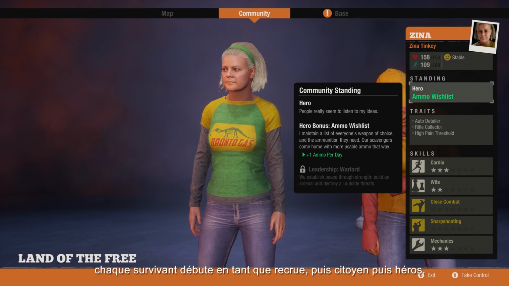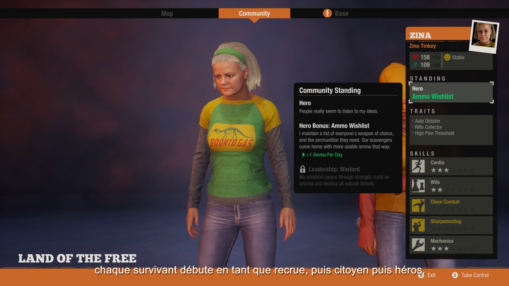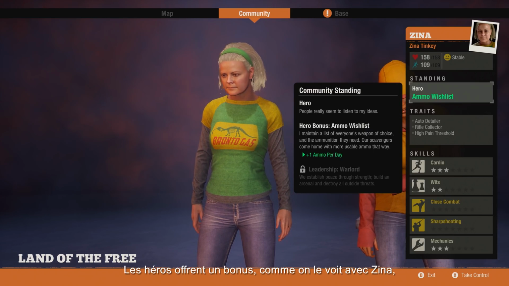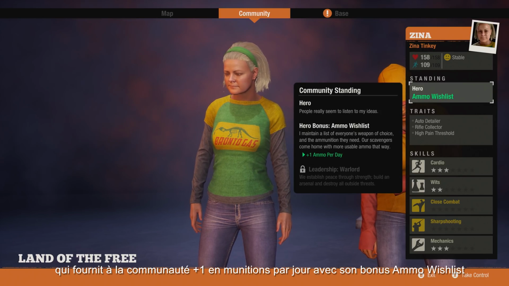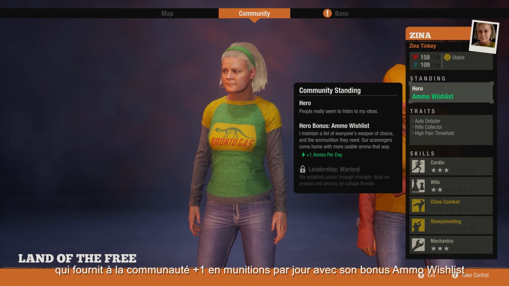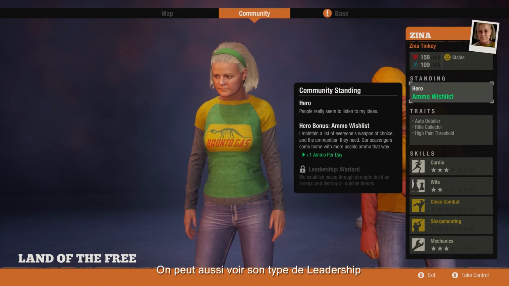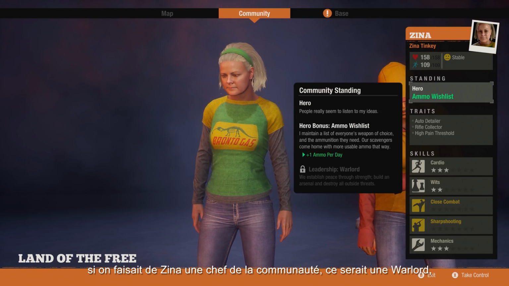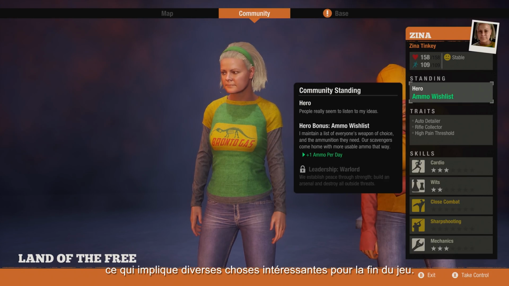Every survivor that joins your community goes from recruit to citizen to hero. Once they become a hero, they provide a special bonus. You can see here with Xena, she's providing the ammo wish list hero bonus, which gives a community +1 ammo per day. There's also a hint there, like her leadership style. If we were to make Xena a leader of the community, she would be a warlord, and that leads to some interesting late game stuff.